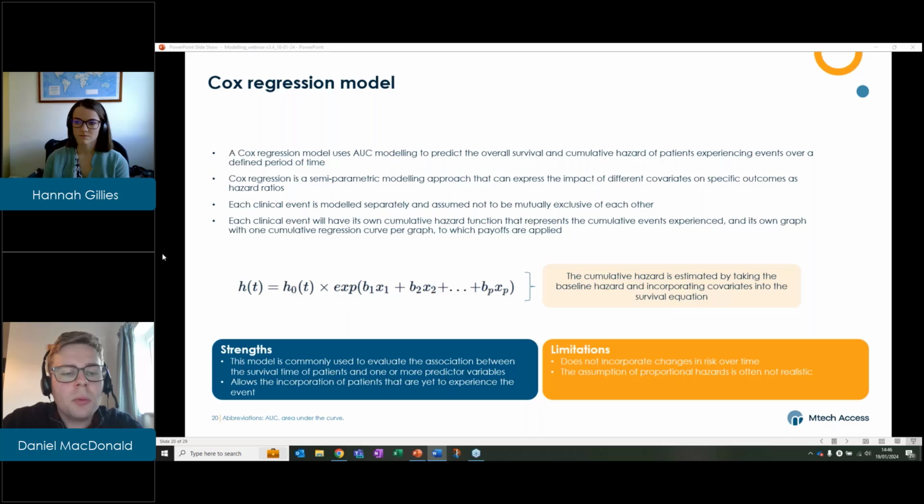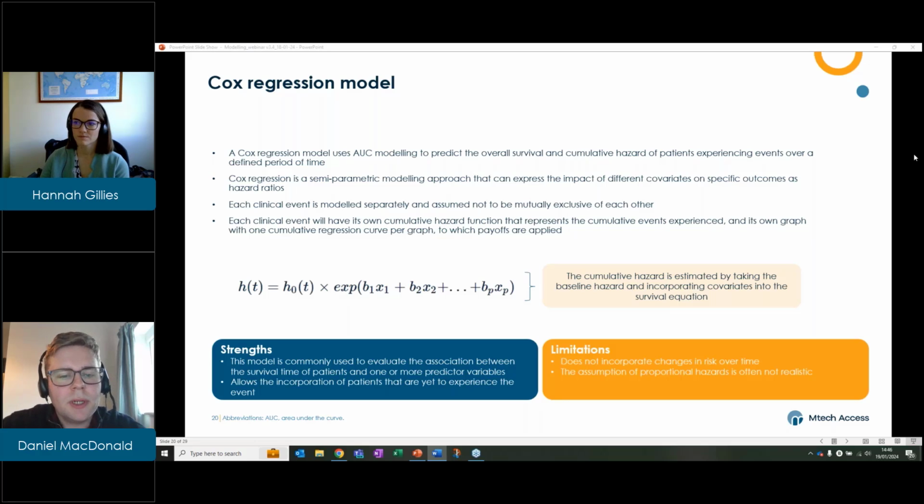We were also able to incorporate the different events, so the likelihood of a patient having heart failure, for example, and we're able to identify costs for that. And we're able to model, okay, so how many patients are experiencing a number of events? Can we assign a cost to that, a utility to that? And it allowed a reflective modeling process to be undertaken for that specific indication, looking at cardiovascular outcomes.